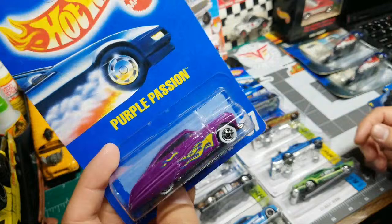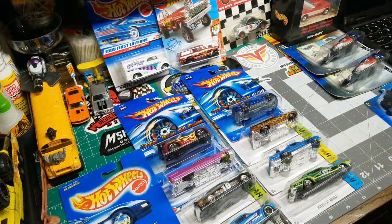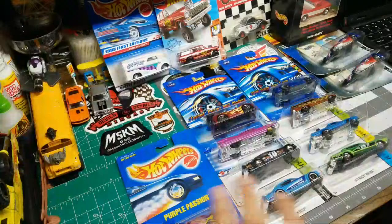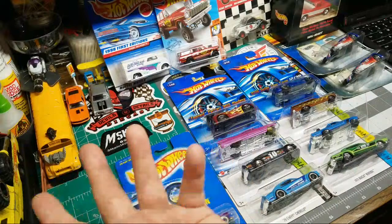For a dollar, man? For a dollar, right? I mean, come on, right? I couldn't believe it, man. I'm at the table, like, how much are these cars? And he was like, yeah, a dollar a piece. I'm like, okay. I didn't ask any questions. I just started grabbing what I wanted, made the stacks, you know, kept it pushing. Because some of these dudes, you know, they're just there to get rid of whatever they got. They're not collectors. They bought this lot from somebody probably, or in a storage unit or something, right?